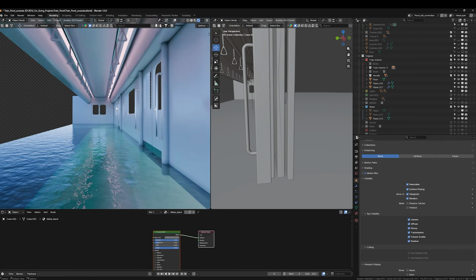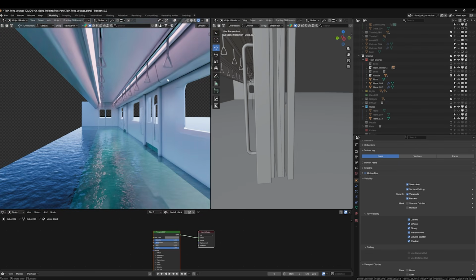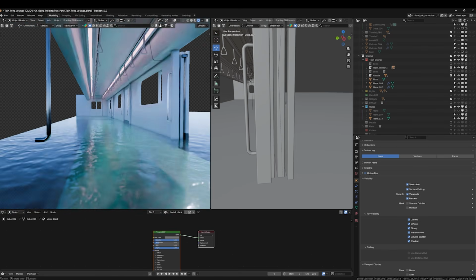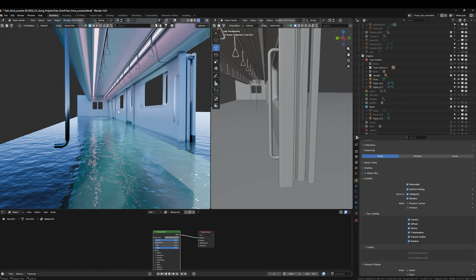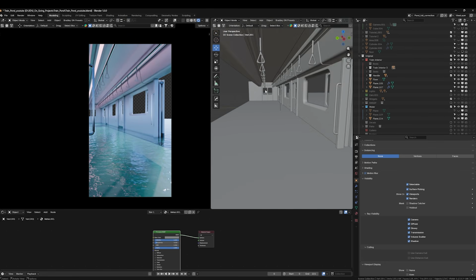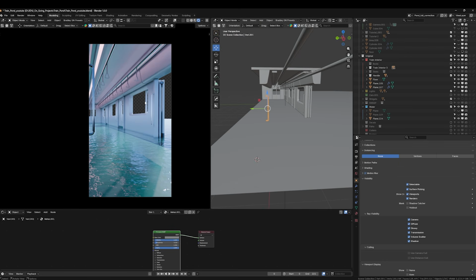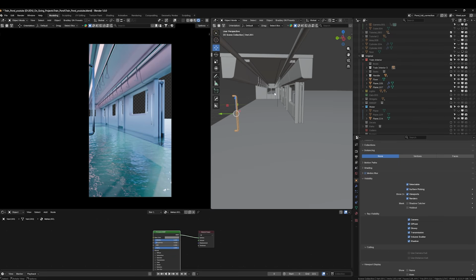I'm not trying to cover everything right now because the video is already long enough. You can figure it out for yourself. And this I copied to the other side. You're not gonna see it probably. And this handle, for example, I copied to the other side. It just makes sense that if it's on the right side, it should be on the left side. But as you can see, none of this is aligned. Everything is eyeballed for the camera. This is how I work. I always work with the intention of what the camera sees and what the camera does not see, and I'm not wasting my time on things nobody's going to see.